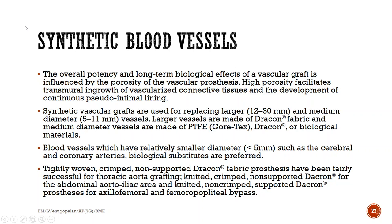The overall patency and long-term biological effects of a vascular graft is influenced by the porosity of the material. Right, high porosity facilitates transmural ingrowth of vascularized connective tissue, so that makes the whole graft really strong, and it helps in amalgamation of the graft with the artery, and it has also aided in development of a continuous pseudo-intimal lining. The pseudo-intimal lining is a lining next to the tunica intima, and if that is developed properly, then the graft anastomoses with the organ very efficiently.